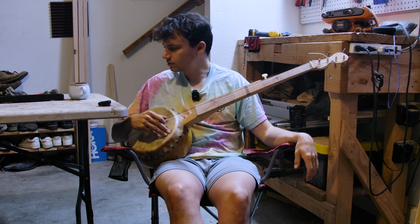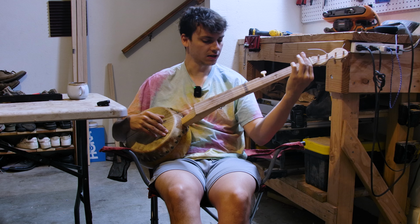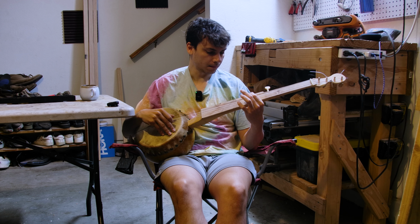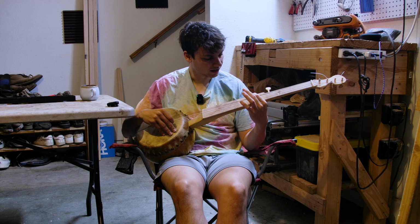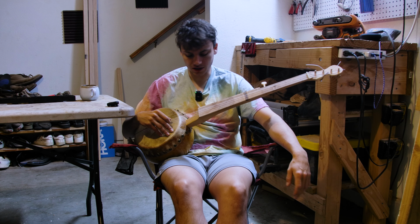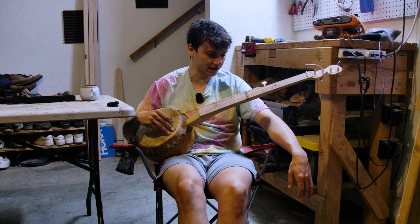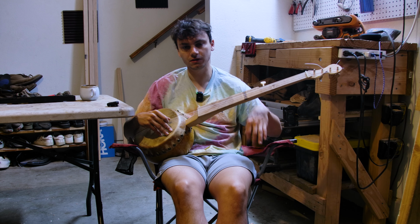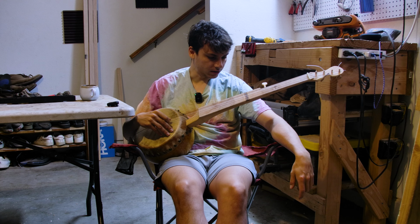So, I mean, that tells me pretty definitively, and I can even sort of see it. So there's some sort of bump or low spot right here. Anyways, this is just an alternative method, I guess, to flattening it, to let you really know where the low and high spots are. But yeah, this is really driving me crazy.